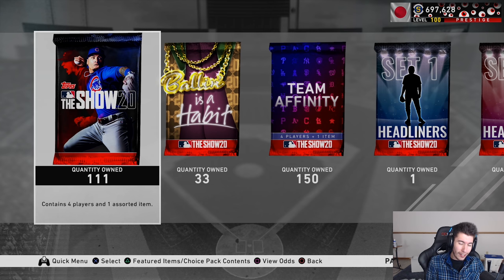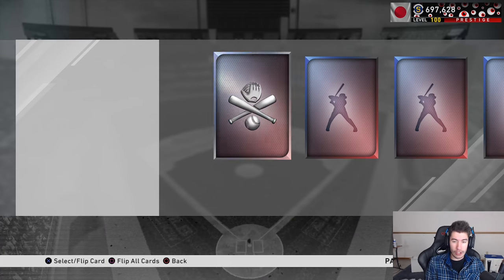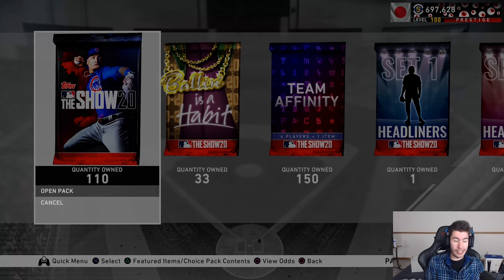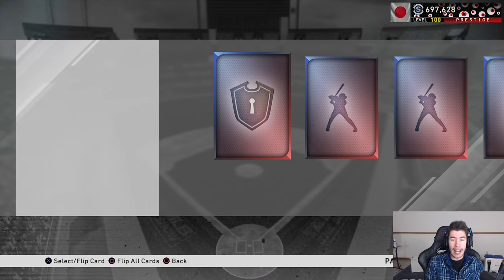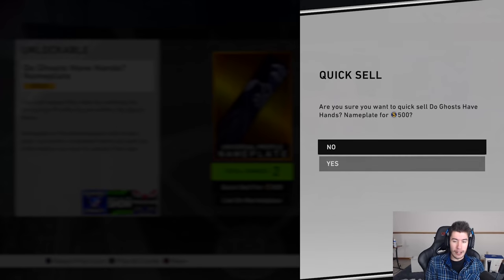I might end with a few standard or a few team affinity packs as well after we open these, just to try to get some good pulls, because my pack luck recently has just not been great, and I'm always trying to change that a little bit. So if we could get something good, that would definitely be nice.